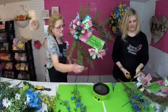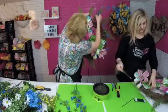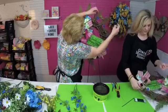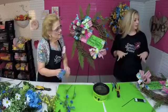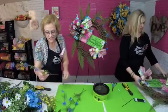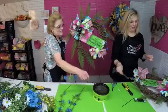Now, I'm going to take my next piece and I'm going to have that coming about middle. Just like that. And I feel like my wreath is just a little bit different size than yours. It looks like it's about a 20 inch, although it's supposed to be an 18 inch. Yeah, it looks larger. So you may have to put a few more in. I may have to add just a little bit more to mine, but that's okay.